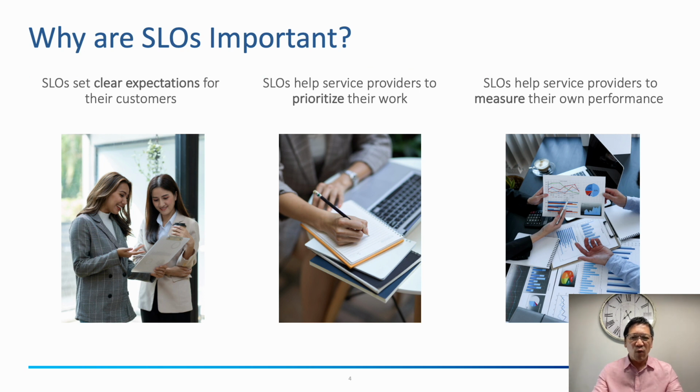Now let's talk about why service level objectives are important. First, they help service providers to set clear expectations for their customers. Customers want to know what level of service they can expect, and SLOs provide that information. Second, SLOs help service providers prioritize their work. If a service is not meeting its SLOs, the provider knows that they need to focus on improving that service.